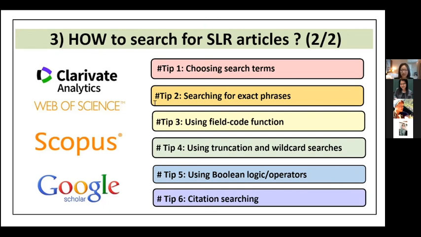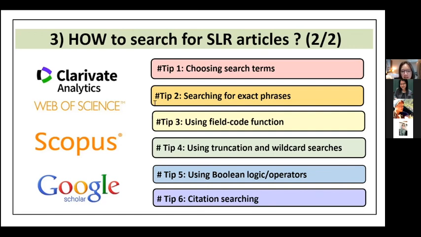The process is more important, because as I discussed just now, for an SLR paper, transparency is very important. You should report more detail about the process that you use in searching the articles: what are the reasons for you to include an article, and what are the reasons for you to exclude other articles. So the process is more important.